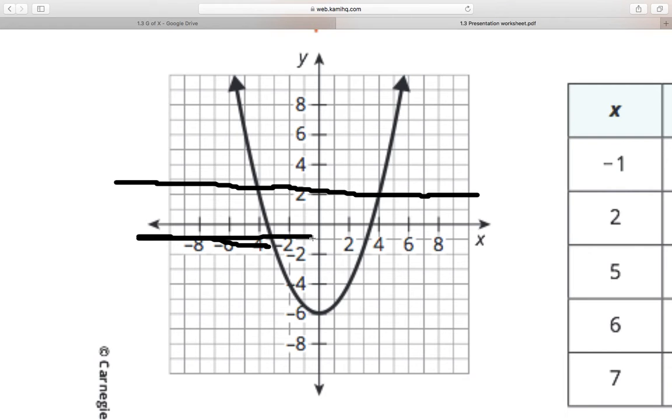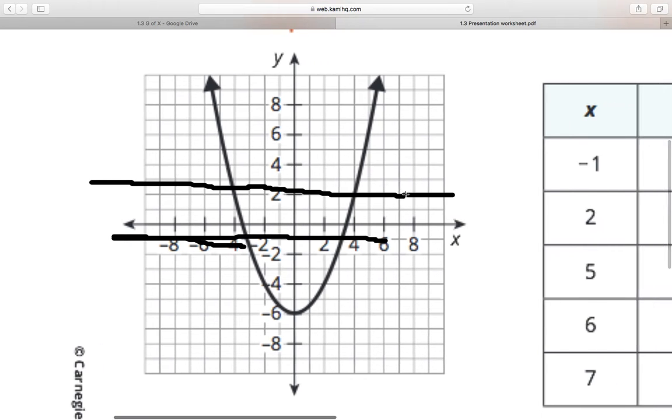But what I was saying is that if you can draw a line, like pretend you're holding a ruler, or you can even use your hand or finger, if you're crossing your graph from left to right and you're only hitting one point at a time, or one part of the graph at a time, you do have a function. So, like this graph right here, we do have a function because if we were to cross it, we're actually only hitting one part of the line at a time.